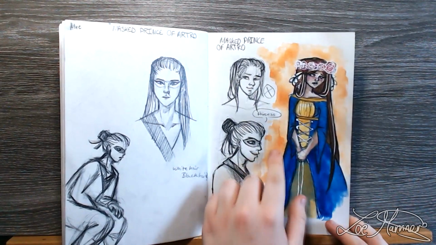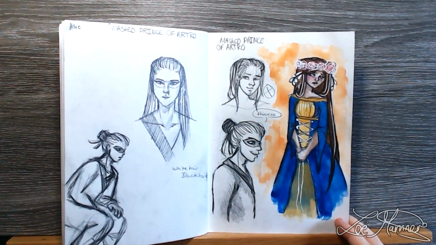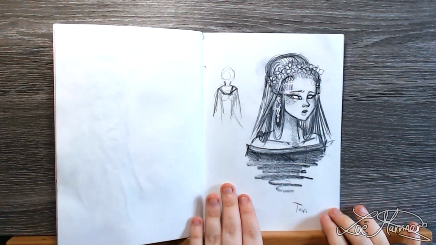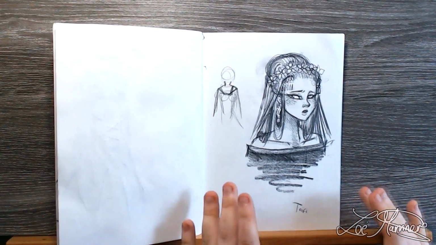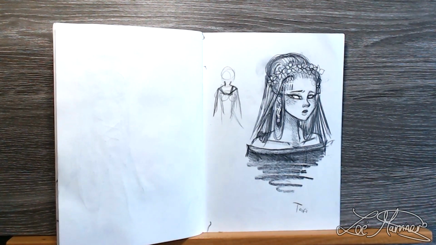In terms of these watercolors, I actually can't remember which watercolors I used for this. I think it might be the Arteza ones. I'm not entirely sure. Then we have Typhi again. This is sort of the design I had in mind for when she meets Hayako in Artro.